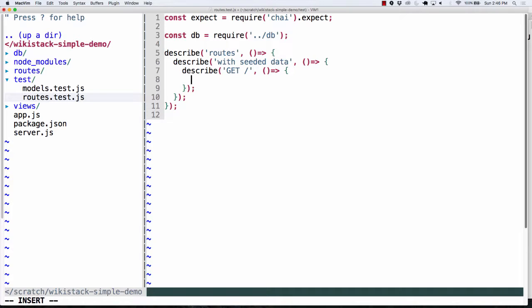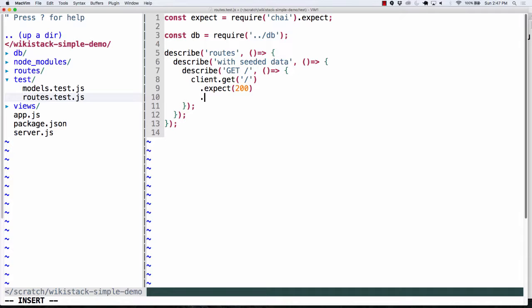Wouldn't it be great if we could have something like a client and tell that client to get the /route and say, hey, look, we expect from this /route to have a status code of 200 at a minimum.